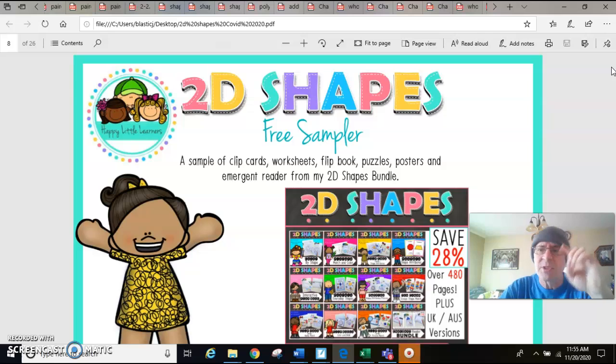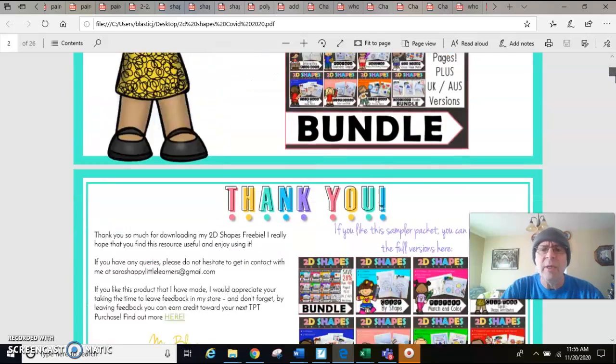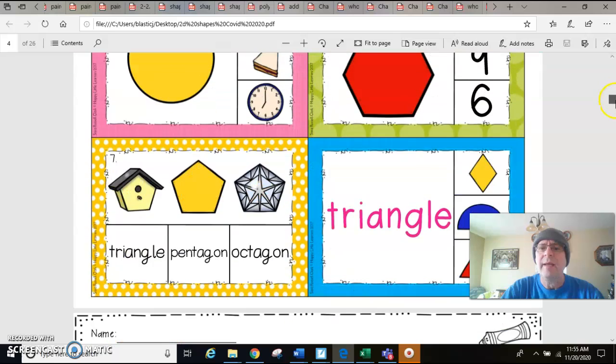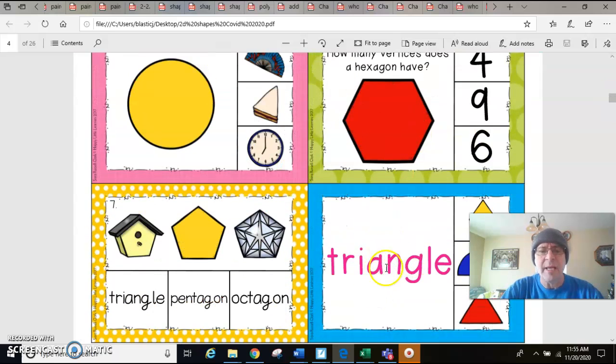Now, this is how this is going to work. My kindergarten through third grade are all going to be working on geometry, but it's going to be different for everybody. Okay, so we're all going to be looking at the same thing here, right? Like, for example, triangle, pentagon, probably not for kindergarten, right?